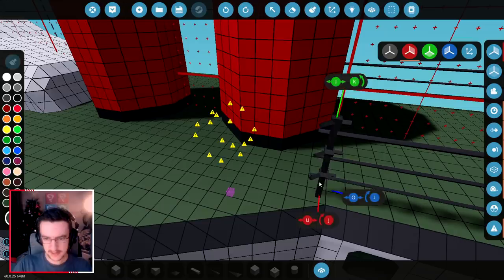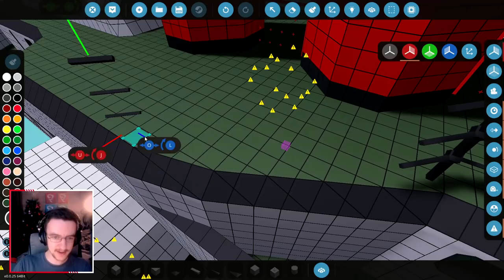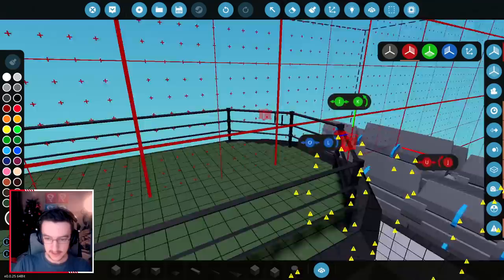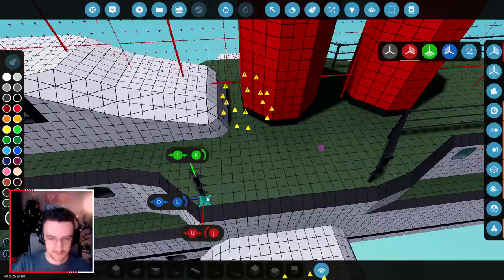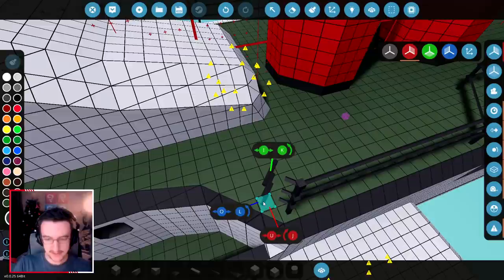Delete this, put it there. Hopefully this will work — I don't know though. I don't know whether it will. It'll come out too much, won't it? Yeah, it will. Okay, so we've actually got to go from like here. We don't want any pivots or weird things going on, so this does make sense. Grab this, put it in right here. And then we'll just have it sort of go this way from here. And then from here, we can actually go fully diagonal, which is amazing. And then we can use this diagonal to go all the way to the edge — one, two, three, four, five, six. And then we use one of these pieces to attach it to the thing.